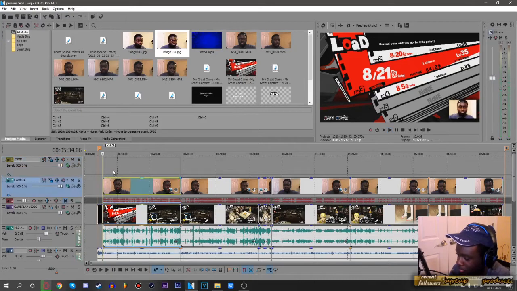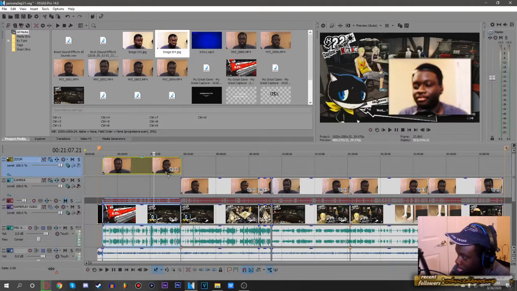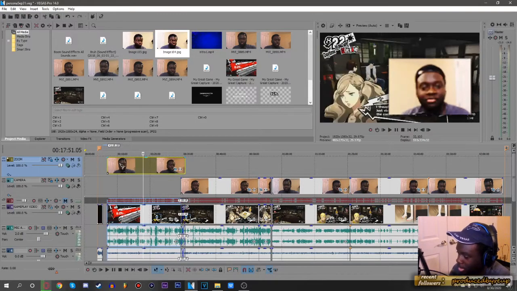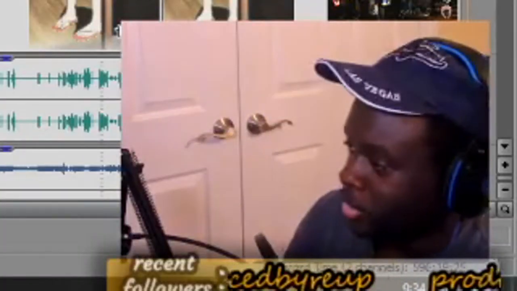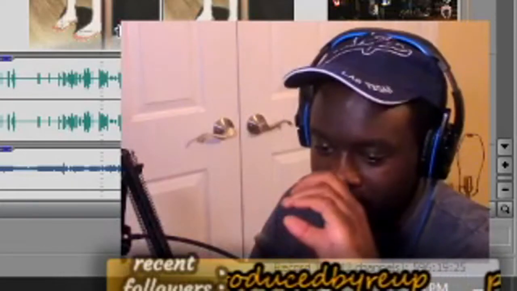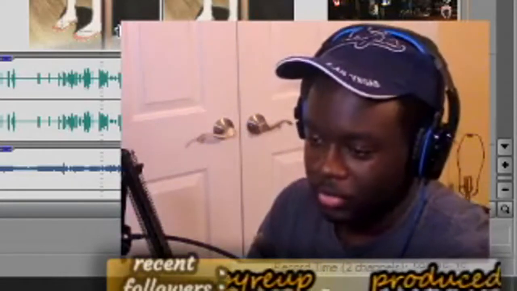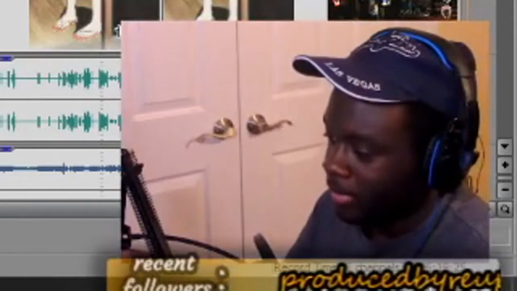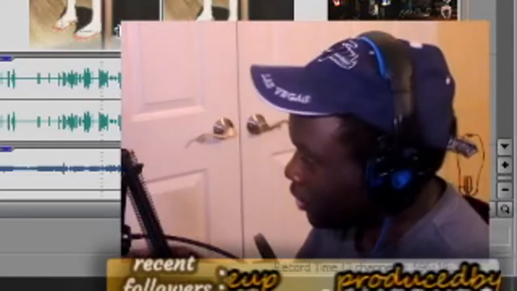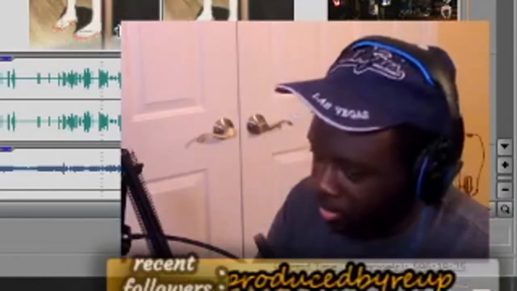So another thing, this is why I wanted Persona. This is the Persona zoom. That's why I loaded the Persona template, because I have a set zoom. With my Persona cam, I have the cam right in front of my face, right? So when I'm playing PS4 games and I'm recording it, I'm looking this way at my second monitor. Usually with my videos, I'm recording on my main monitor. So that's why the cam will be angled this way, like my face showing this way, right? But with PS4 gameplay, it's this way.